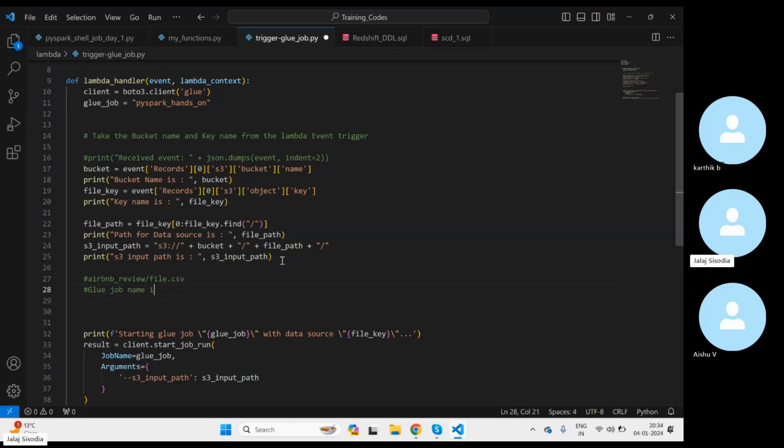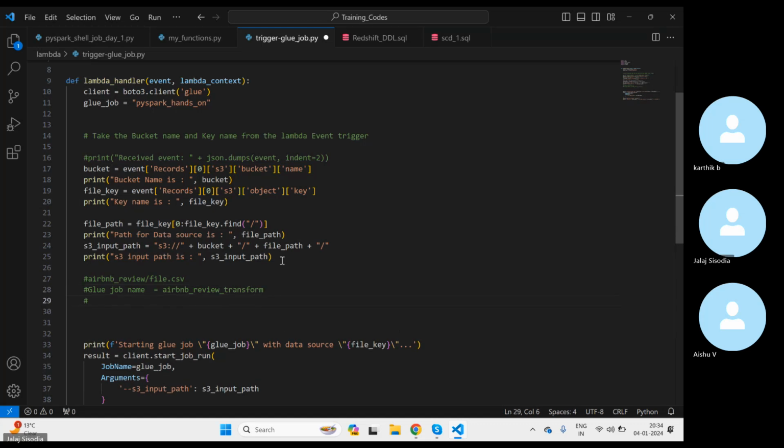My glue job name I'll keep as Airbnb review transform. I'll get the S3 input path from this folder name.